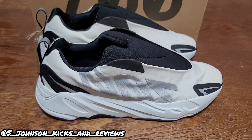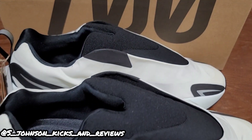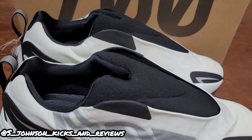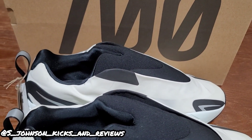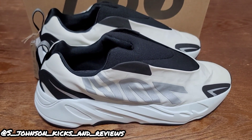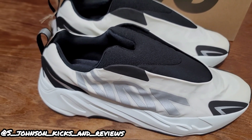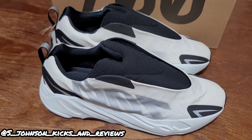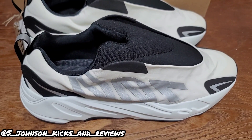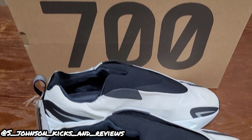I'll have to give these probably a seven — still kind of low — because without your foot in it, this is what you have: a flat shoe. They're very comfortable when you do put your foot in. If you're a wide foot, go up a whole size. If you're a regular size foot, go up half a size and they should fit very comfortable. They're actually one of the most comfortable Yeezys I've put on. I gotta give them points for that, but the shoe appearance without your foot inside doesn't look as good, so I have to give a lower score.